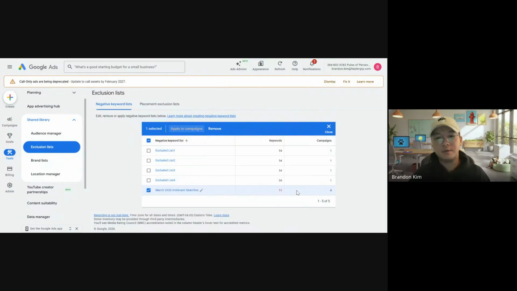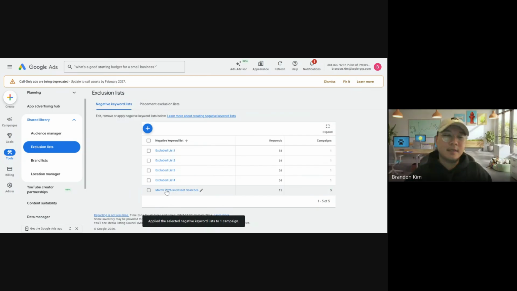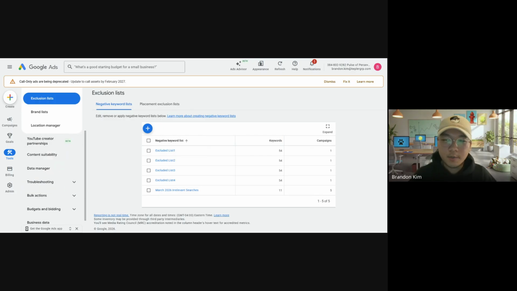And this way, it makes sure that we're giving the campaign the best chance it can from the start, making sure that it has no opportunity to waste on irrelevant terms because we're already going to preemptively block them. And that's the advantage of having previous data. You get an idea of what are my good and bad terms.